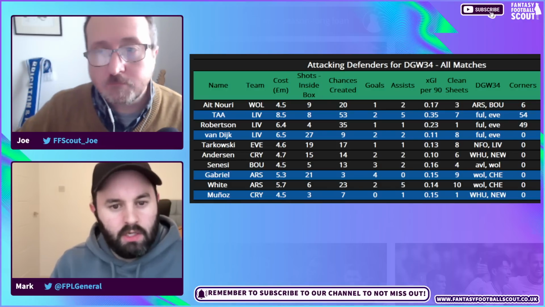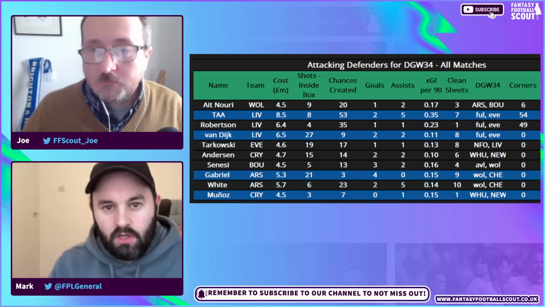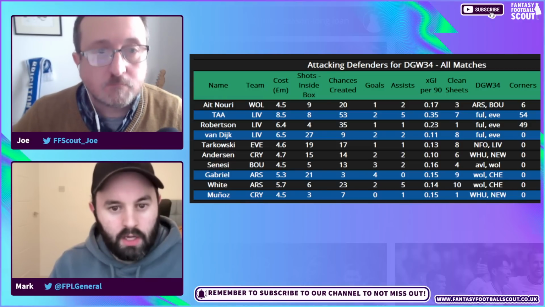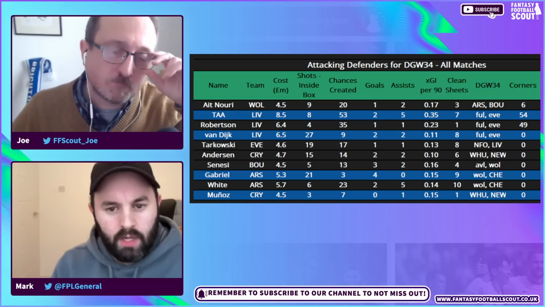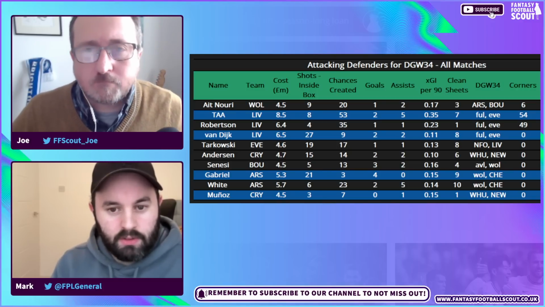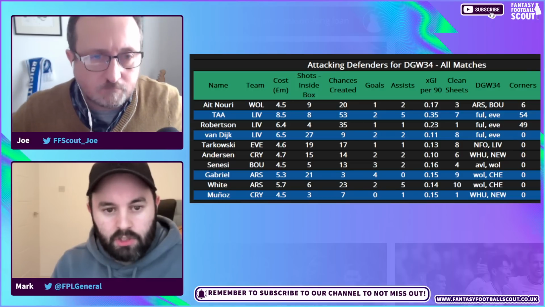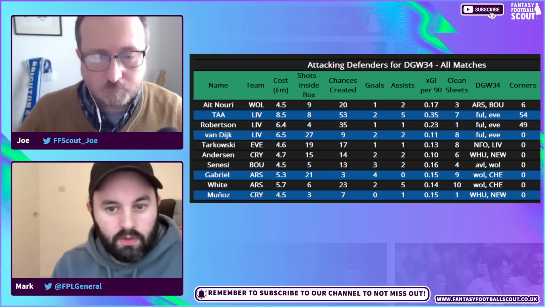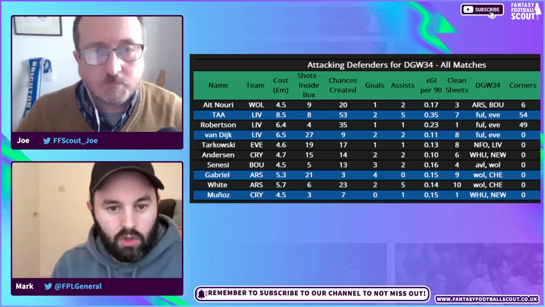Regardless of strategy, I think Ait-Nouri looks good in 34 because, as we've been saying all season, it's hard to find clean sheets, so you're going after defenders with attacking potential. Ait-Nouri's got that. Attack returns, I think, in the most recent fixture, and had a few in the FA Cup as well, I seem to remember. He just pops up in good positions. Takes a few corners, not that many to be fair, and I like what Gary O'Neill's been doing with Wolves this season. Maybe tailed off a wee bit recently, but there are a lot of injuries in attack there. So at 4.5 million, he is absolutely fine.